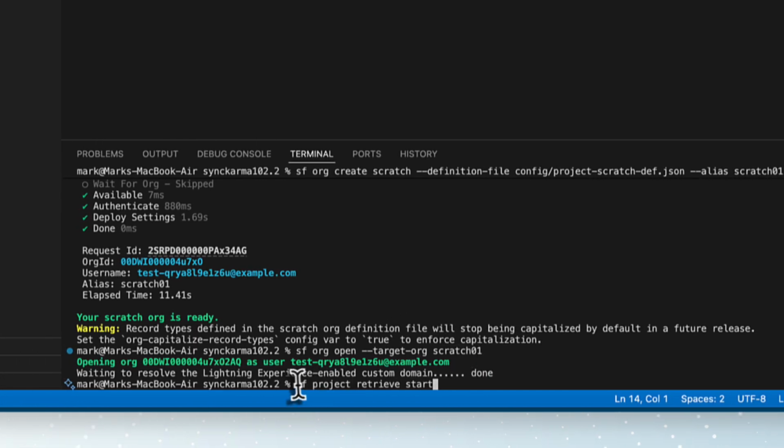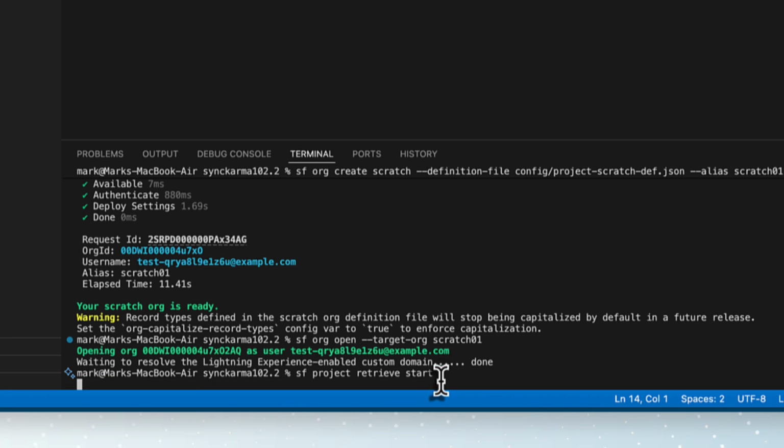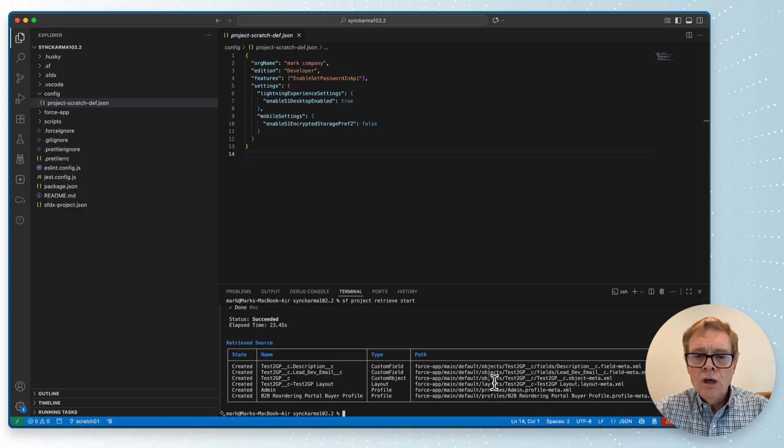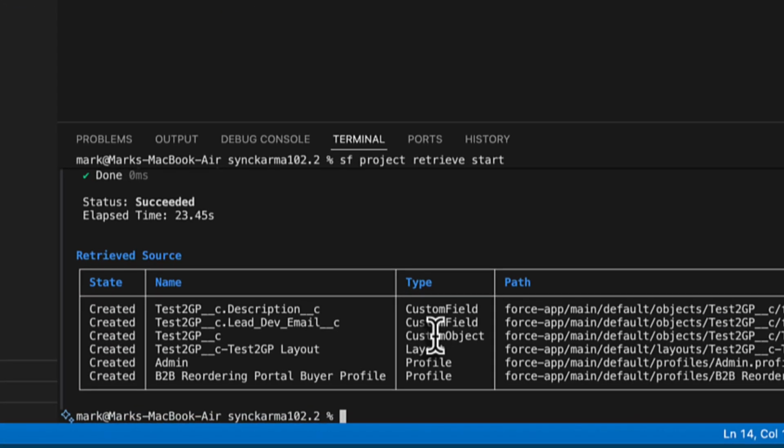So we say project retrieve start. It's going to pull in the metadata from the Scratch org. And when that finishes, you can see here what's been pulled in: the custom fields, the layout, and the admin profile that's changed.